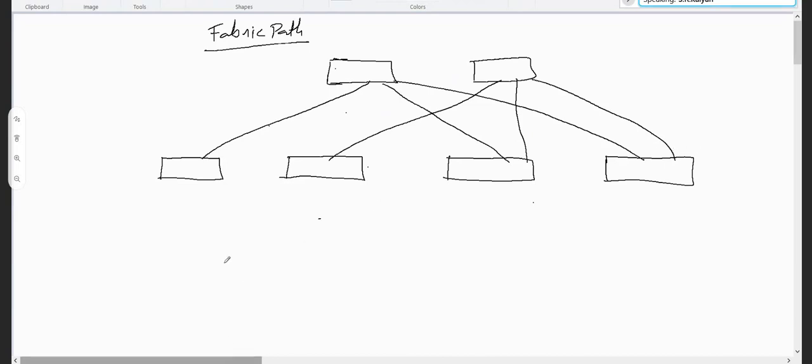It is inspired by the technology called TRILL. What is the full form of this? It's a very fancy word: Transparent Interconnection of Lots of Links.